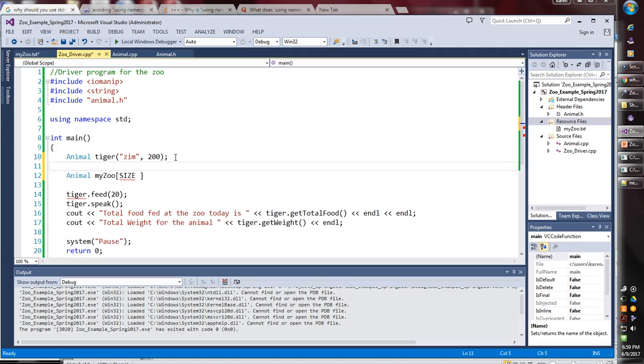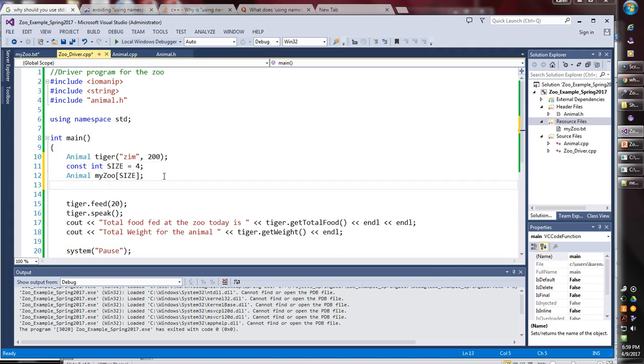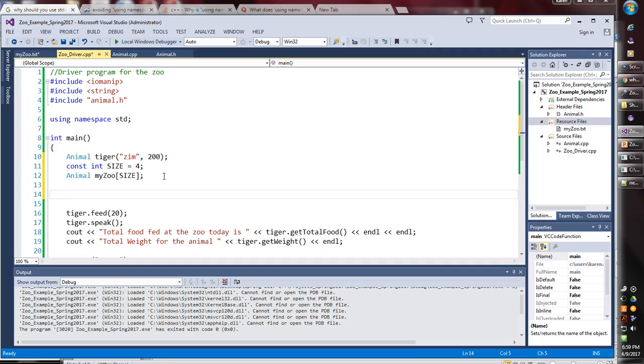Remember that when you create an array, you should use a constant. So I'm going to create a constant size of 4, and it's going to have 4 items in it. Integer data type.